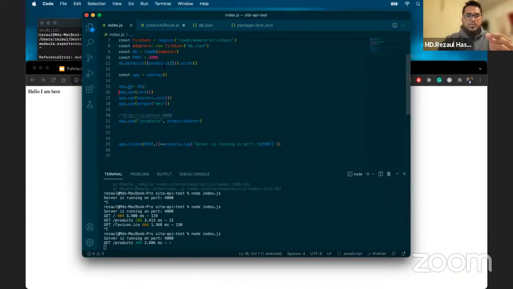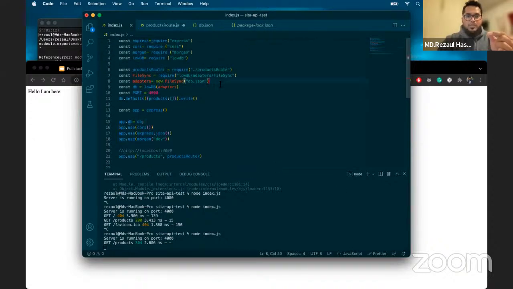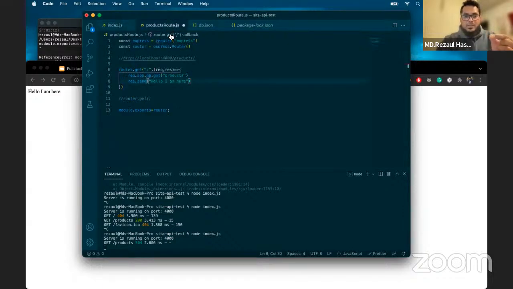Where, adapter, yeah, here you just connected this db.json file in here. That's why this get request can have this products list inside, so it can have access to go to the db.json database and have the collection from there called products, and it can show me. Now here is a problem.